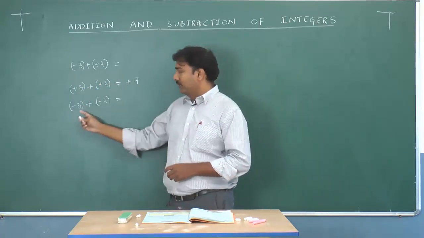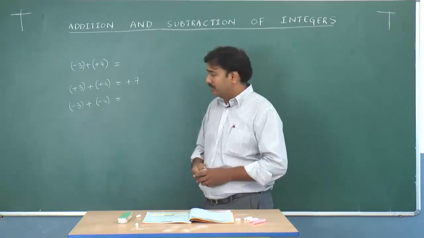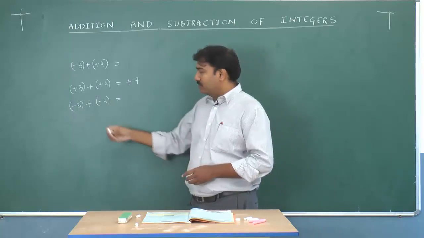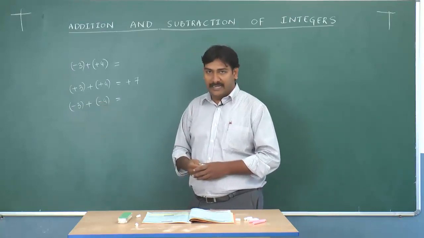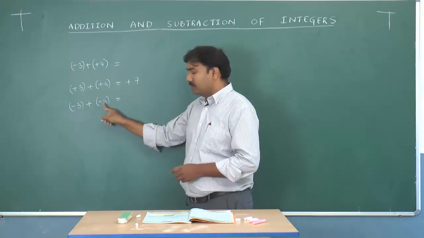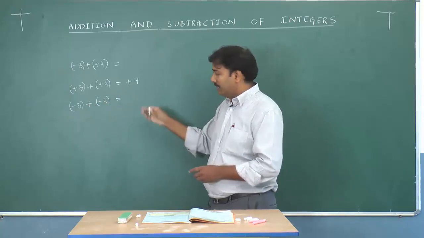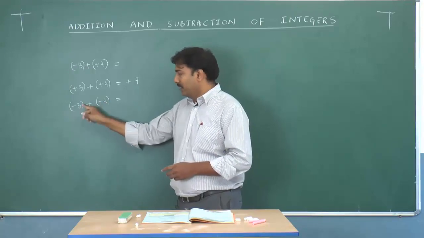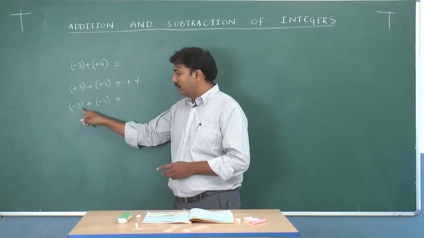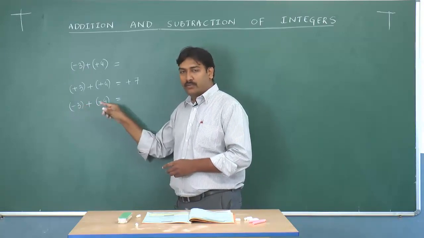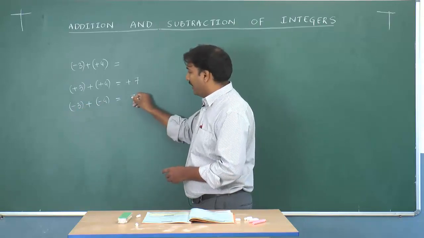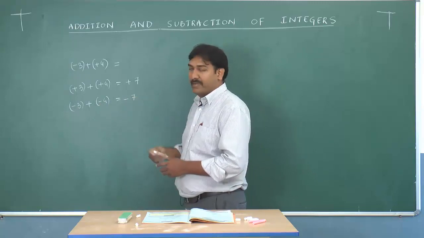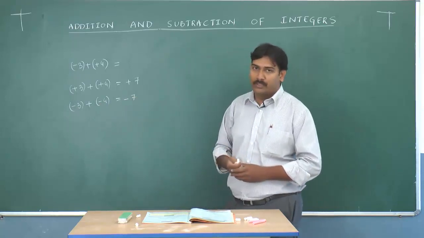And the next rule is, whenever we are going to add two negative integers, what's going to happen? The sum of the two negative integers is always negative. So the result is going to be a negative number, and that is obtained by just adding the numerical values of the two integers. The numerical values of these two integers are 3 and 4. The sum of those two numerical values is 7. As the sum of the two negative integers must be negative, the sum is going to be minus 7. So this is rule number 2.